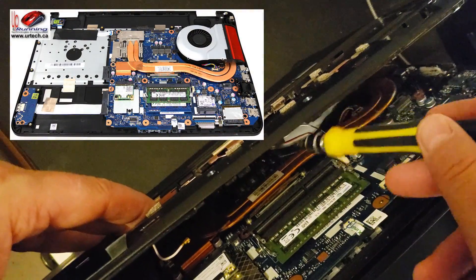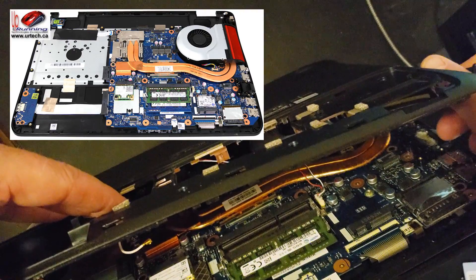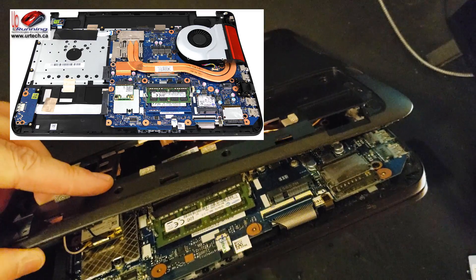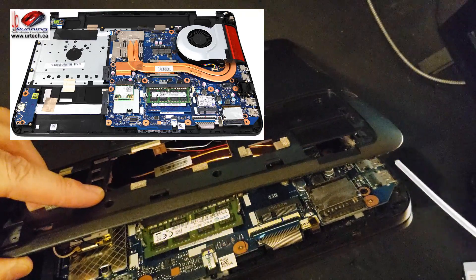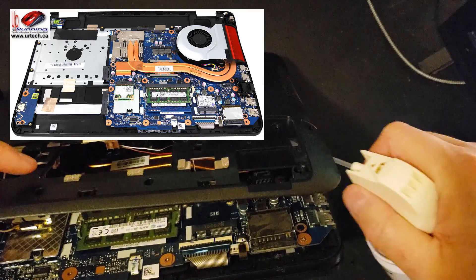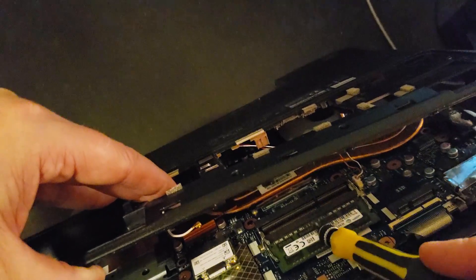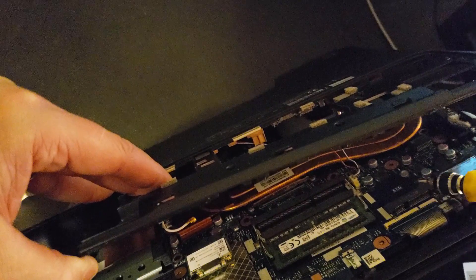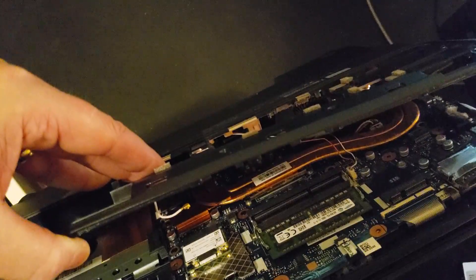I have it apart now and I don't want to pull it all the way off because I don't want these wires to be strained. That's your CPU fan and that's a heat pipe to reduce the temperature. One advantage of taking this off is I can see that the CPU fan way down in the back here is clogged up with dust and fuzz. I'm going to take a can of compressed air. That is your networking card for your wireless network, memory — two slots — and this is an SD card reader. This header is for a solid state drive — it says SSD. That's nice; this would have been an awfully expensive drive if it had an SSD back in the day.